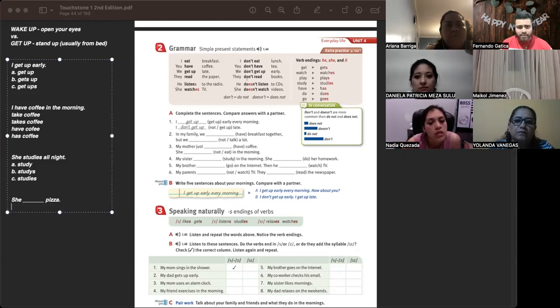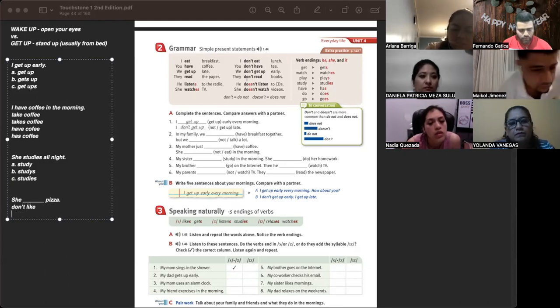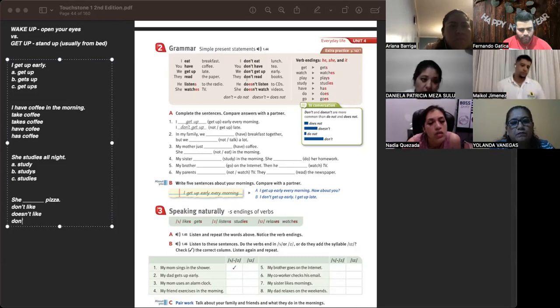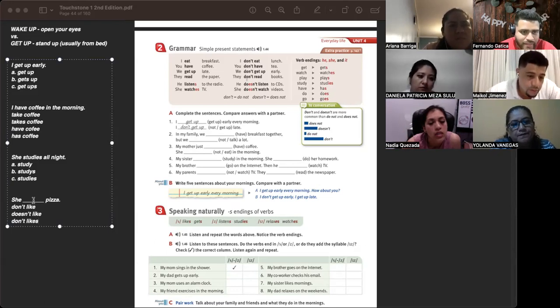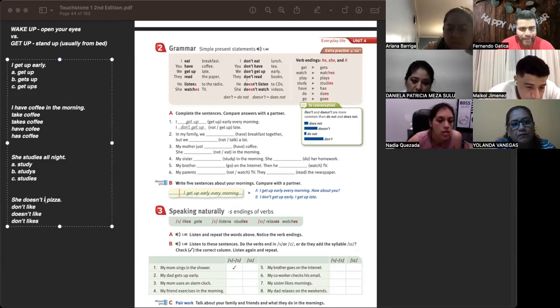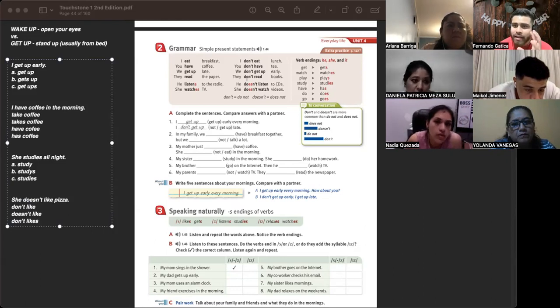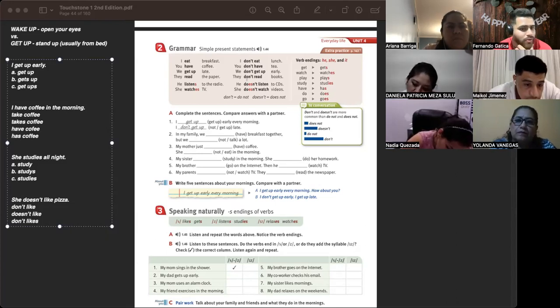This is a similar question from the test. She don't like, she doesn't like, she don't likes. What is the correct? She doesn't like. Es muy importante que cuando usen doesn't, no le pongan S al otro verbo. No digan doesn't likes. El verbo que lleva S solo se usa en afirmaciones, no en oraciones negativas. Okay? That's all. She doesn't like pizza.